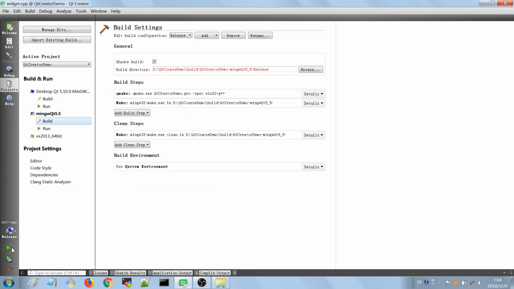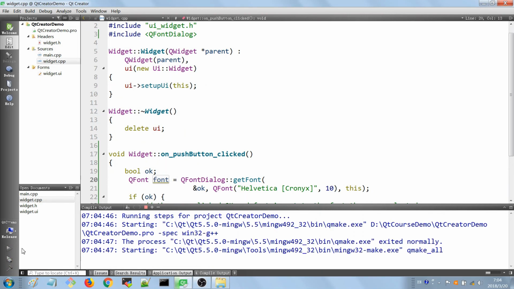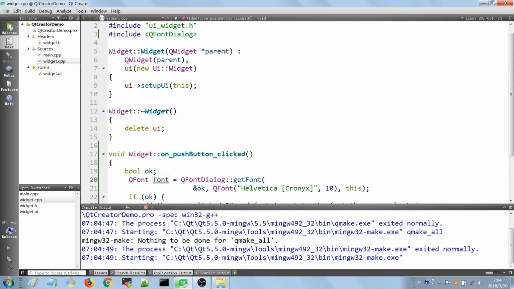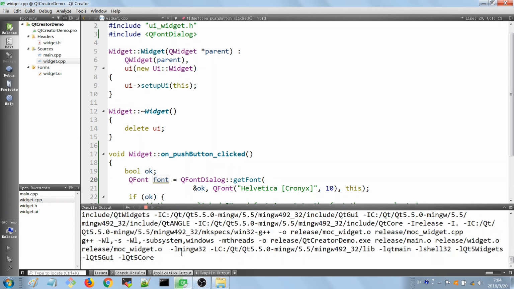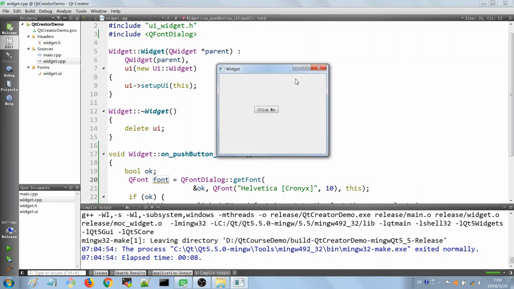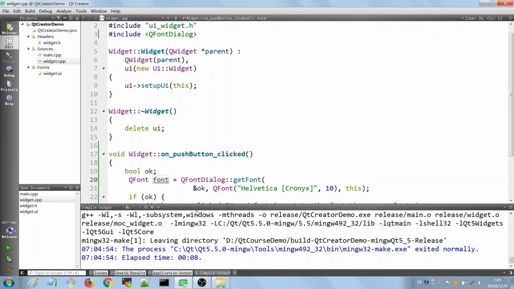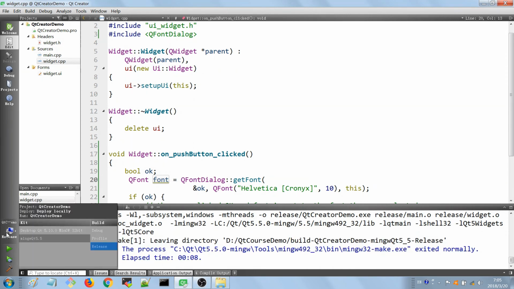I'm actually going to do this, so let's click on this. And if you look at compile output, you see that our app is compiling. And from the output here, you can even see that it's using Qt 5.5. And the result is the same because this is a basic application. But Qt updates usually include updates you want. So if it's possible for your project, you should use the latest version of Qt.